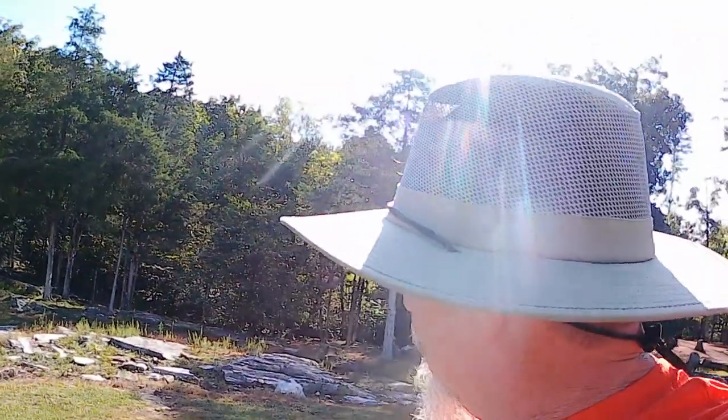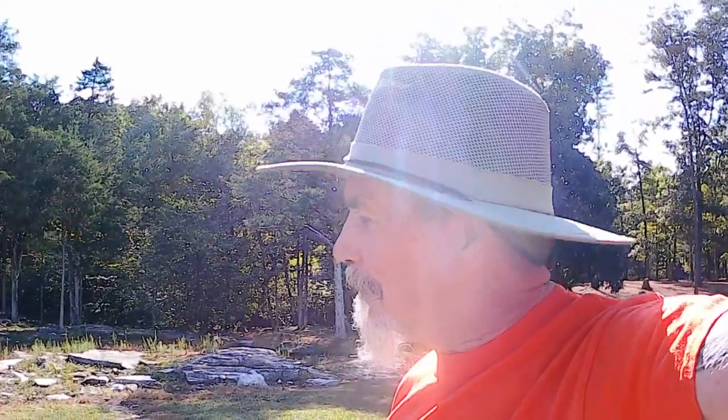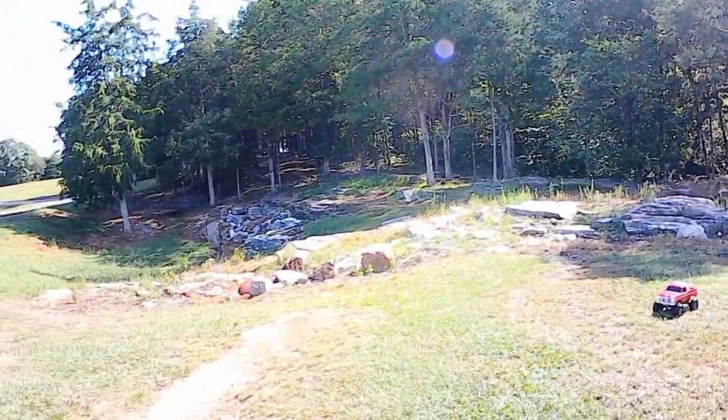So, we're out here at Wayne Hansard Park. We're going to give this High Trail a test run with these Injora inserts, 2.2s, soft compounds, in the Canyon Trails. Got this rock outcropping right here. We're going to give it a shot and see how it goes. Y'all, wish me luck and stay with us.